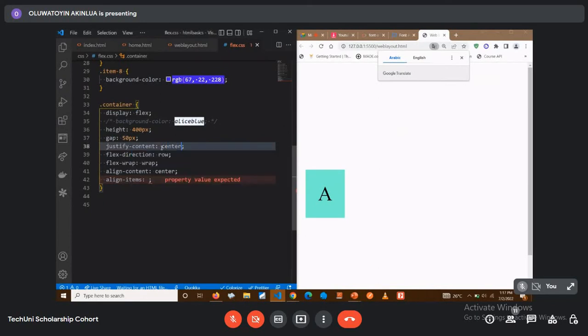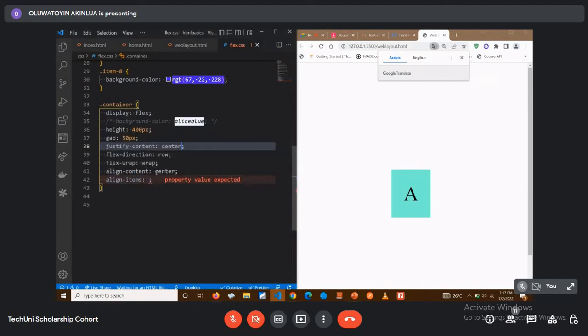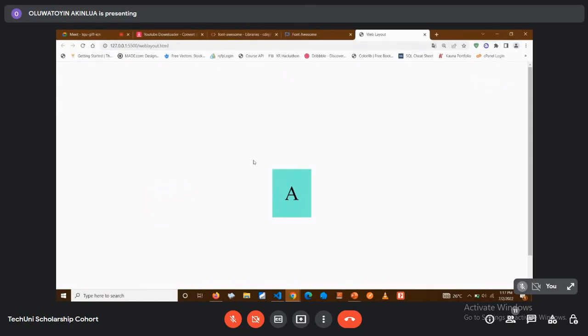It should be center. So we can give justify content center and align content to the center, which will make it to be at the center of our page.